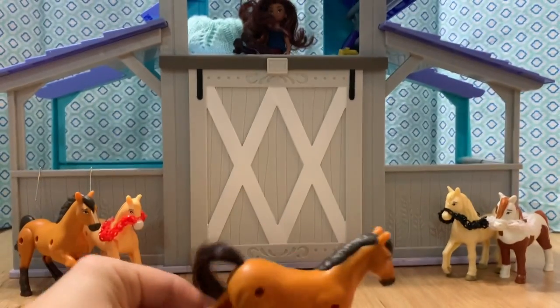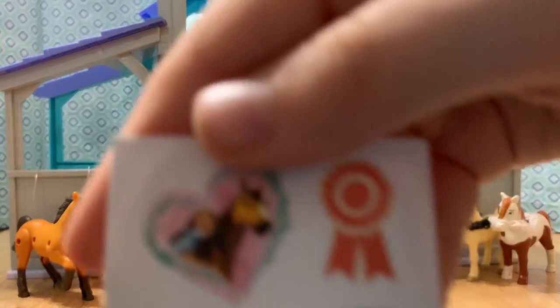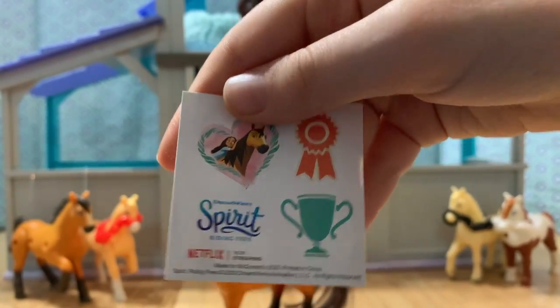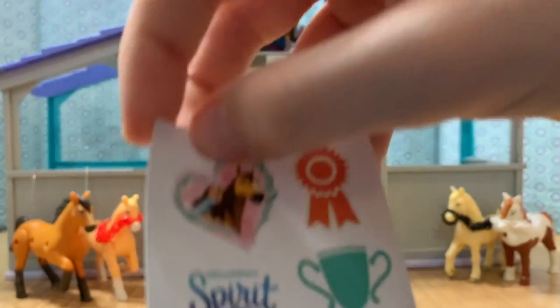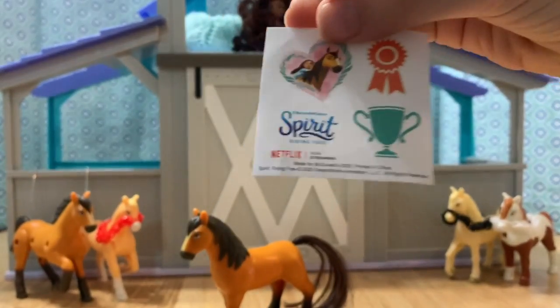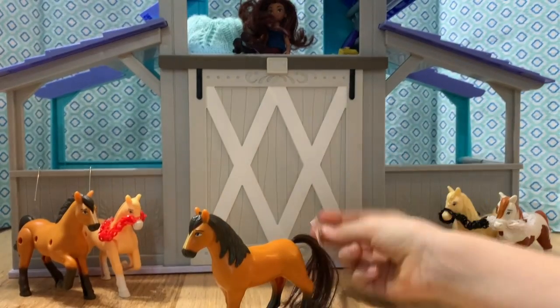Here's the other side. First we'll show his stickers — obviously we opened him up. These are so totally cute. Lucky's kneeling on Spirit, smiling in their little heart. Perfect for Valentine's — we can make little doll Valentine's with these. And then there's a ribbon and a new trophy to put on their trophy wall. We put the trophy stickers up in the barn.